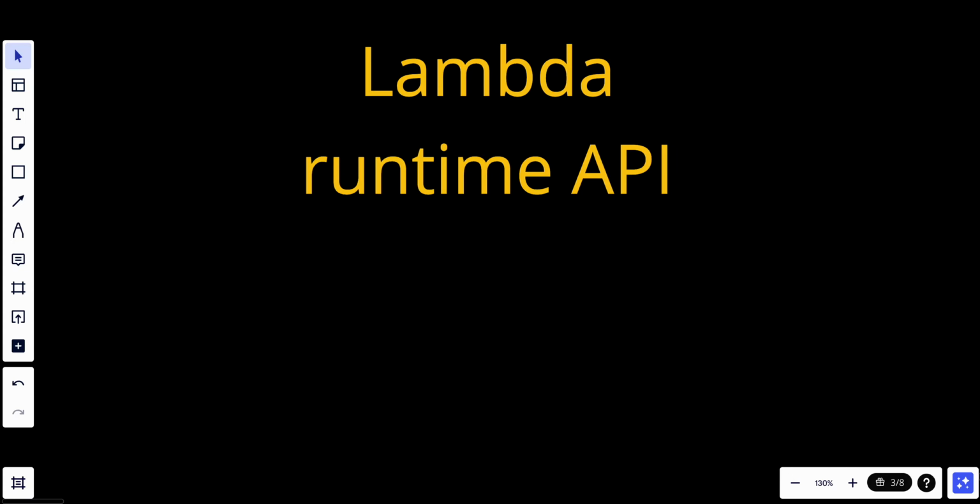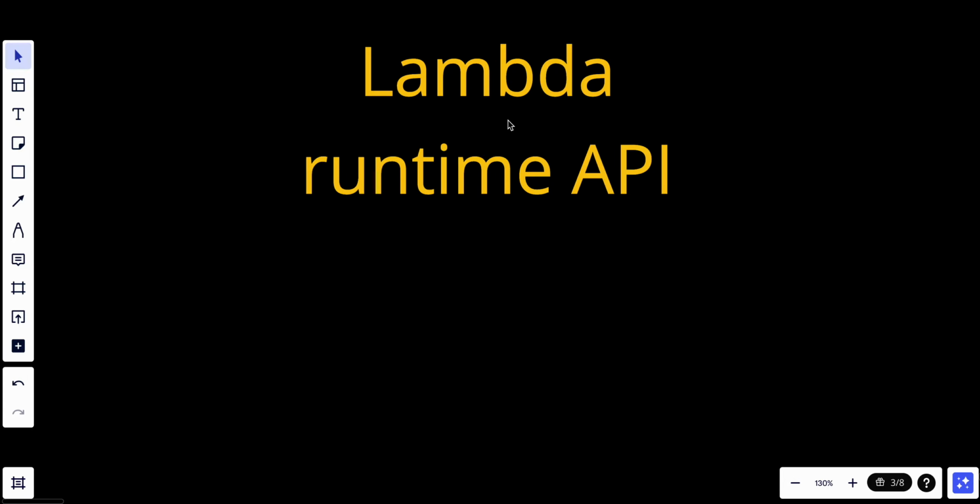For instance, if you want to run a Lambda function in a language like Rust, which is not natively supported by AWS Lambda, you can use the Lambda Runtime API to create a custom Rust runtime. You will need to package the Rust runtime along with your function code and a bootstrap file that interacts with the Lambda Runtime API.